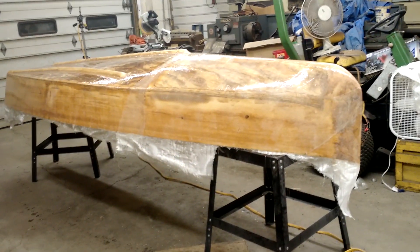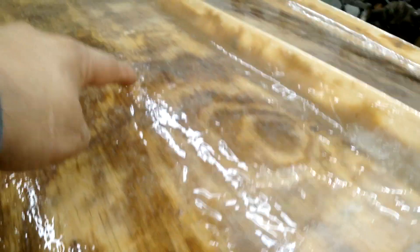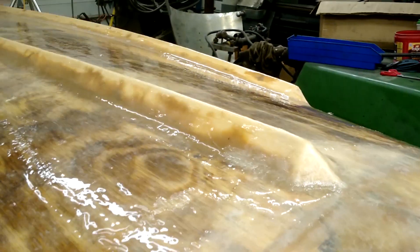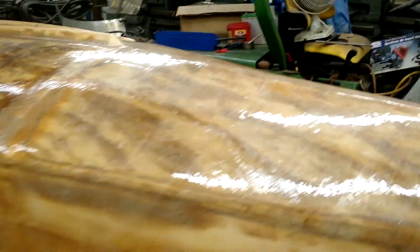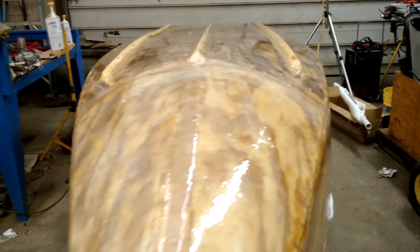You can see here the whole thing is glassed. The front nose here has about three layers of glass. This rectangular area ended up with four layers of glass. The reason is, when I did the back half — you can kind of make out the line right here, same on the other side — I went over one half and then over with the other half, so the center strake actually has two layers. I needed to cut the fiberglass into two pieces for the front as well. You can make out the line where the two halves overlap, so right down the middle we've got two layers, and right there because of all four overlapping, you end up with a very nice four-layer thick section.